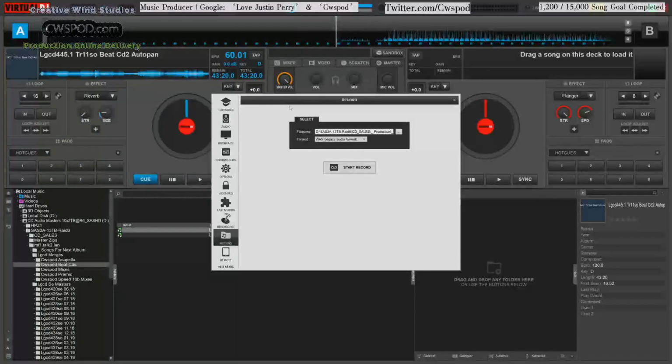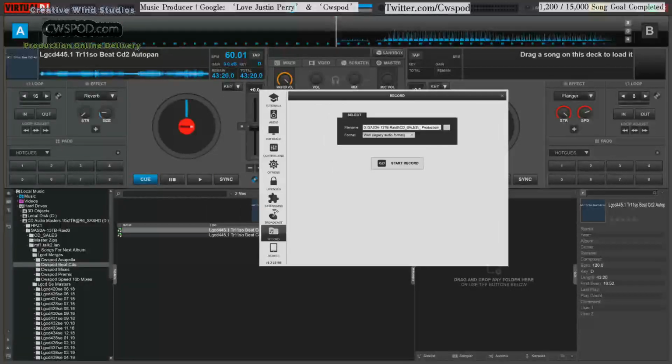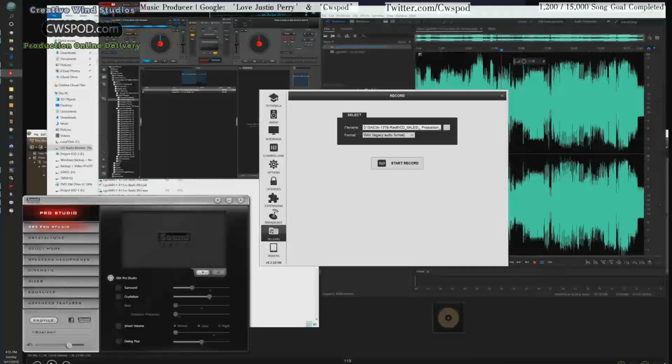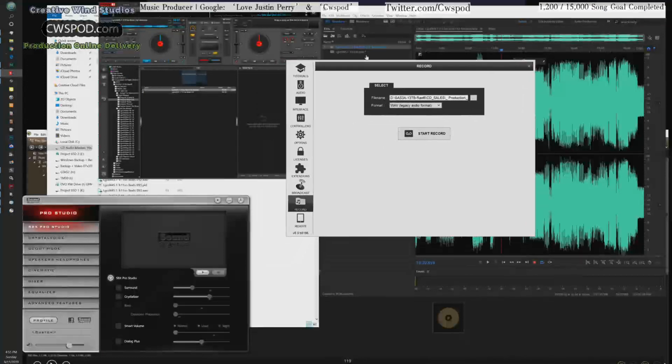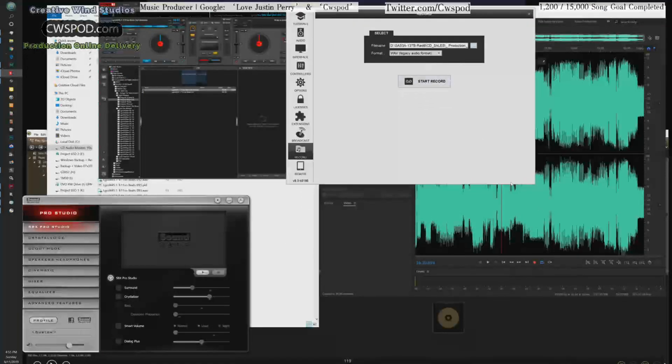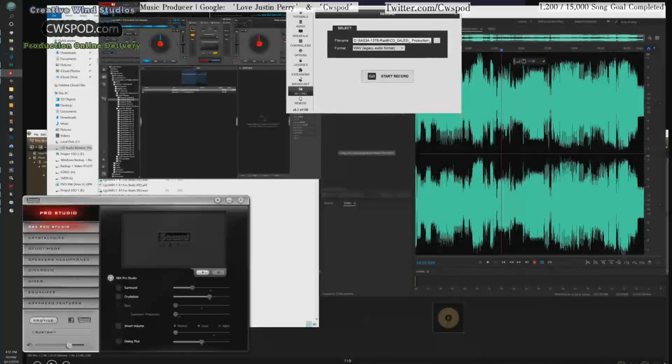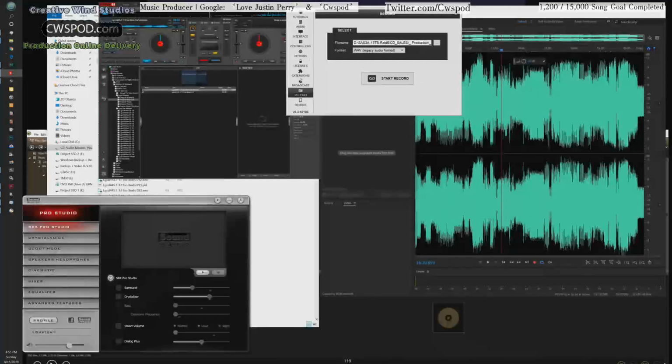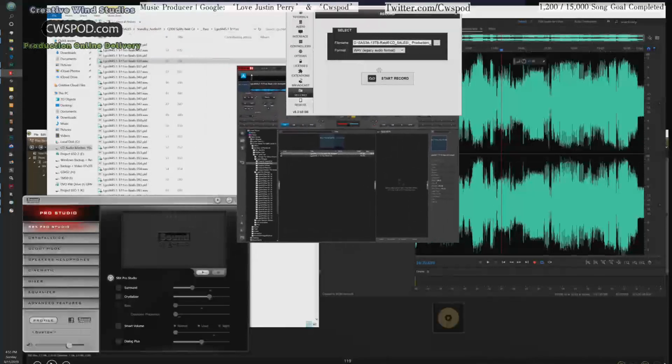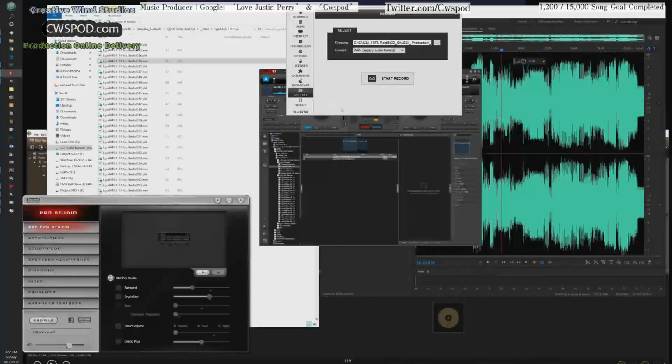So that's it to this part, but now we need to minimize this so it ain't so big. So we got room to work on both of our projects. So I'm gonna make this small, pull this underneath it.